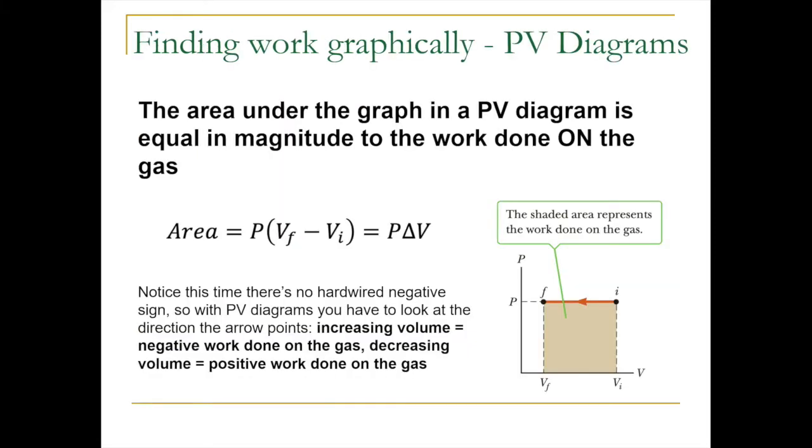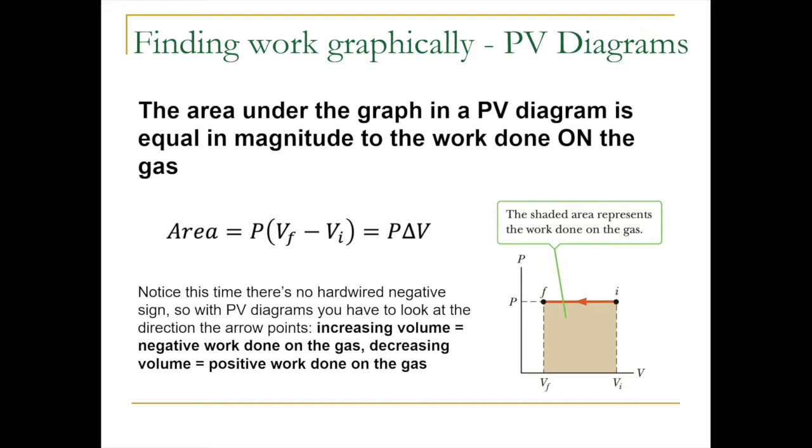One of the best ways that we can understand this energy transfer is to create a PV diagram. On the bottom right, you see a graph of pressure as a function of volume. And what we have is the process of transferring energy from state I to state F. In this case, you can see that the pressure remained the same, but the volume went from a larger number to a smaller number. So this, in fact, represents a compression of a gas given a constant pressure.